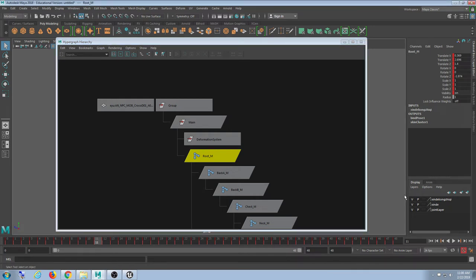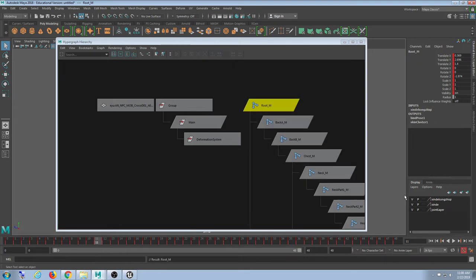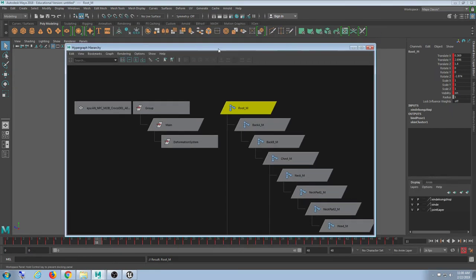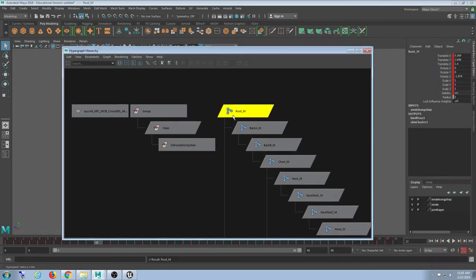Click on the root and tap Shift P. And that's going to remove that. So basically, we just want the joints kind of floating in space here. So Shift P is unparent, all right? Then you can delete those things.